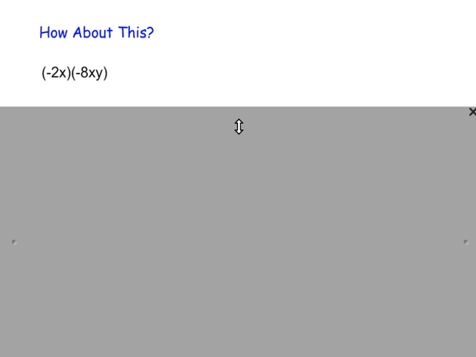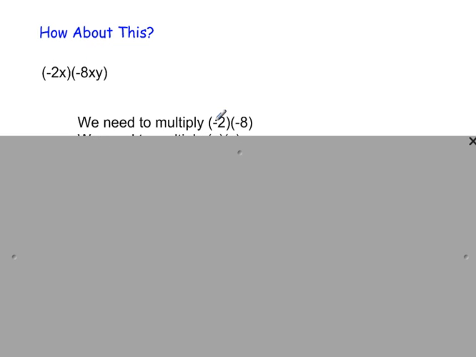Lastly, let's try an example where we don't use our algebra tiles, and we'll talk a little bit about multiplying the factors. Whenever we multiply our terms, we look at which factors we multiply. I always like to say the things that look kind of the same are the things that go together. Okay, so we need to multiply the negative 2 and the negative 8, right? They're both numbers as we know them. So we're going to multiply them first. Negative 2 and negative 8 is going to be positive 16.